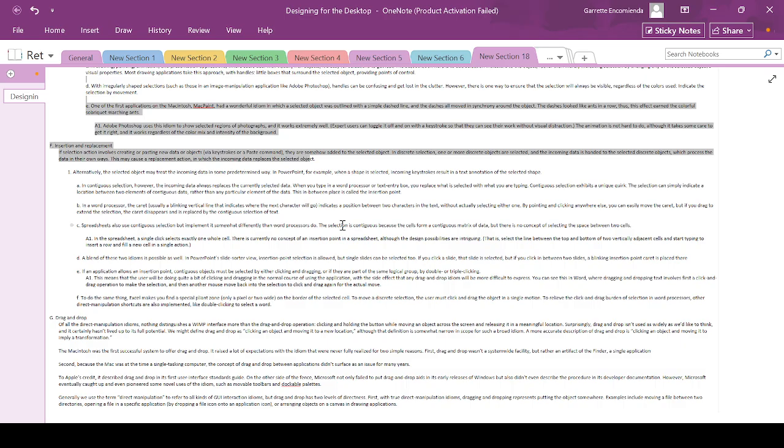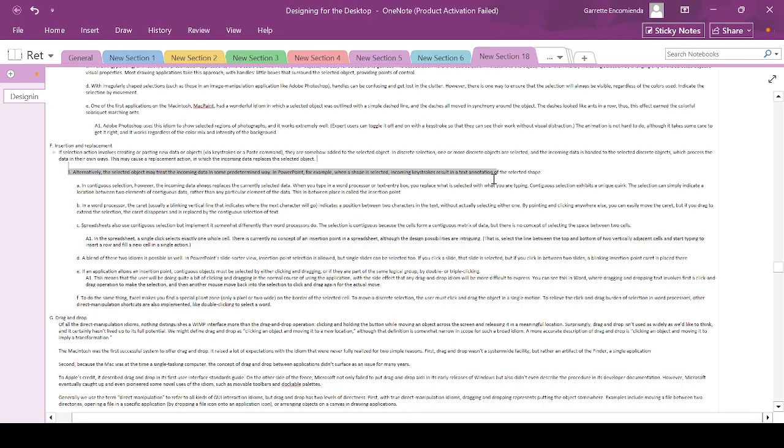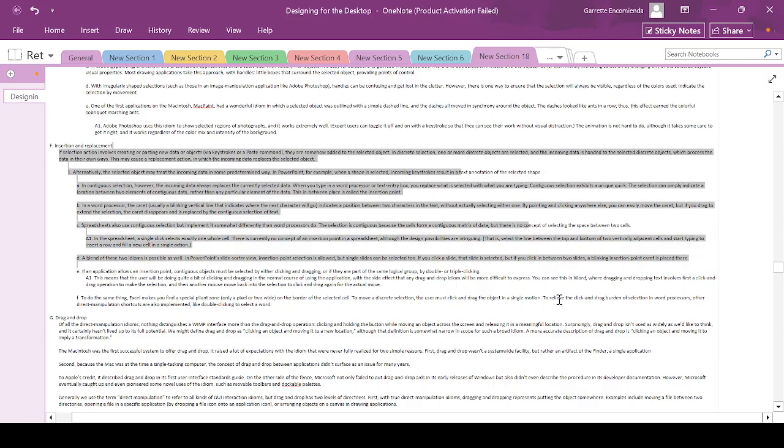In discrete selection, one or more discrete objects are selected, and the incoming data is handed to the selected discrete objects, which process the data in their own way. So basically, it depends on how that object will process the incoming data, which depends on how the application is programmed.